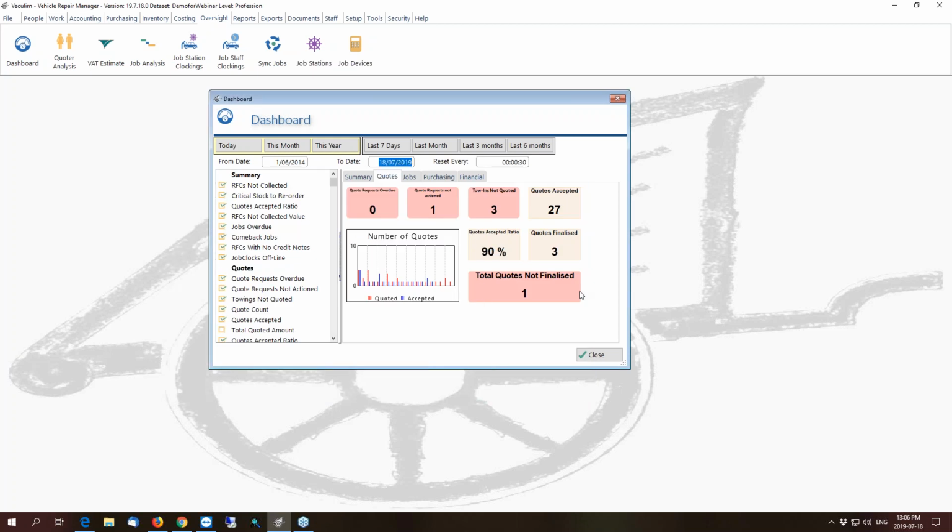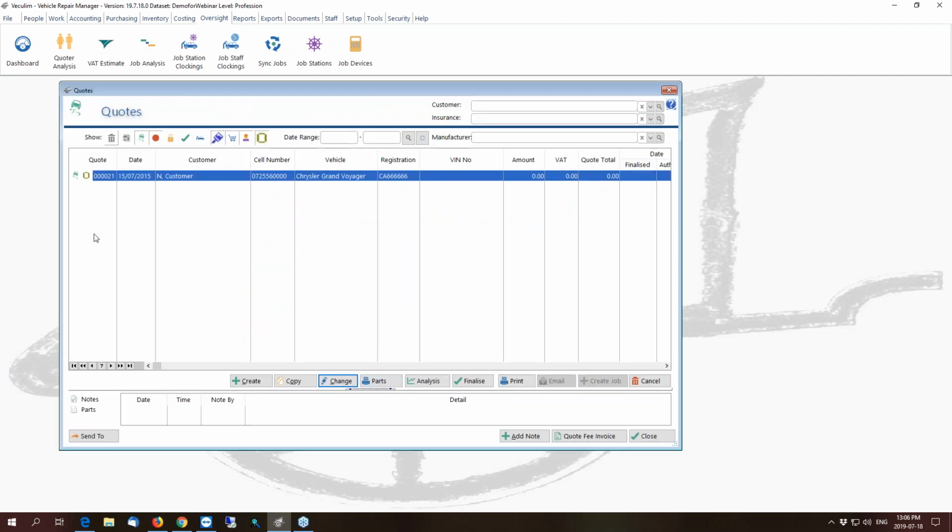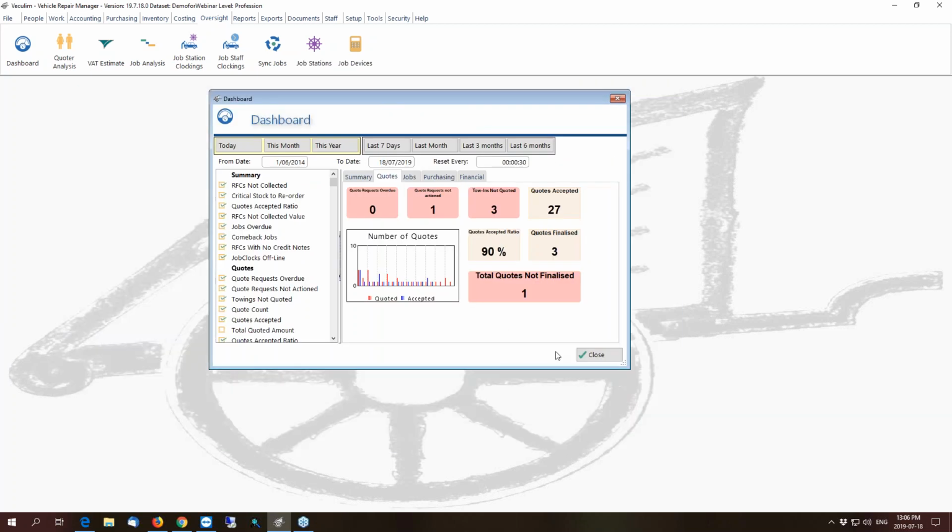All right, then you also have your total quotes not finalized. If we click on that one, then you'll be able to see which quotes are still open. So you might still need part prices, or maybe you created the quote but it wasn't completed yet. You can also go back and view that and then edit the quote. So lots of different information of things you can view, and as we know, it gets so busy for not just the ladies, but also the guys who work in the admin department doing the quotes and the jobs and everything like that, that you start a quotation, the phone rings, you quickly save it, and you carry on doing something else. So this is just an easier way for you to come back and pick up the pieces of where you left off.